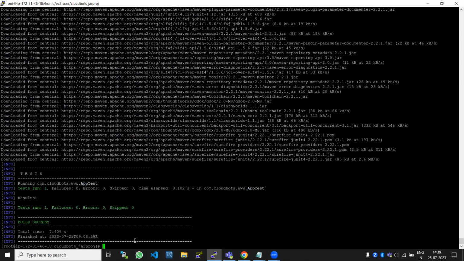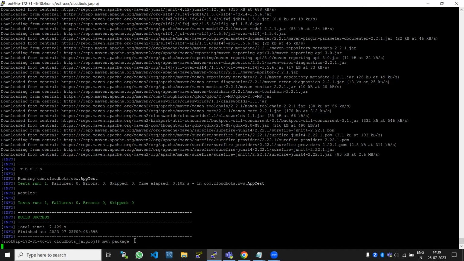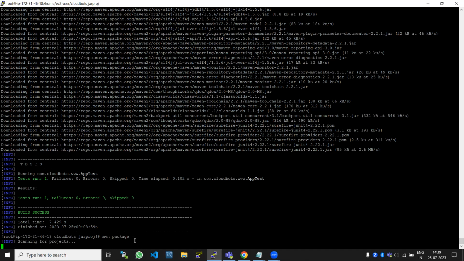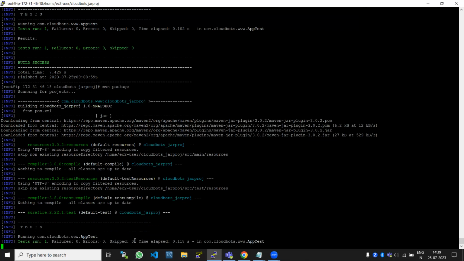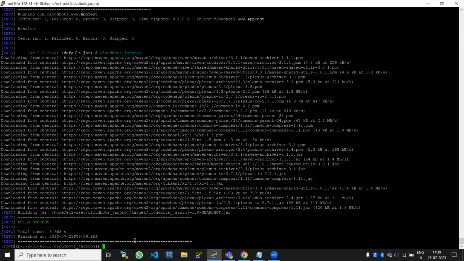Now once the test is done, let's go to mvn package, and it will install all the plugins related to package from the central repository. Now, as you can see, there is a jar file created here, the project 1.0 snapshot.jar. So this is the jar file which I was saying.